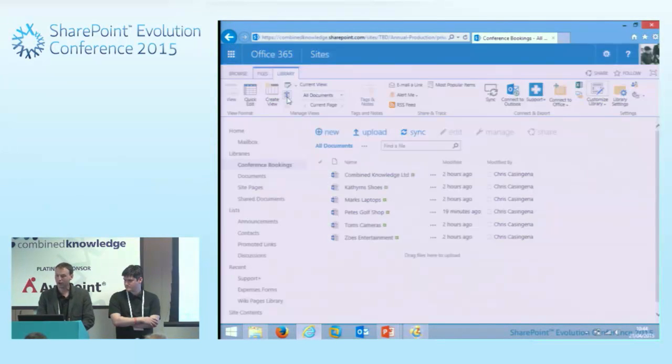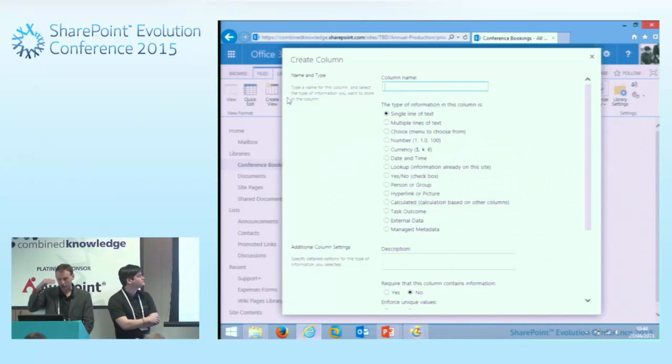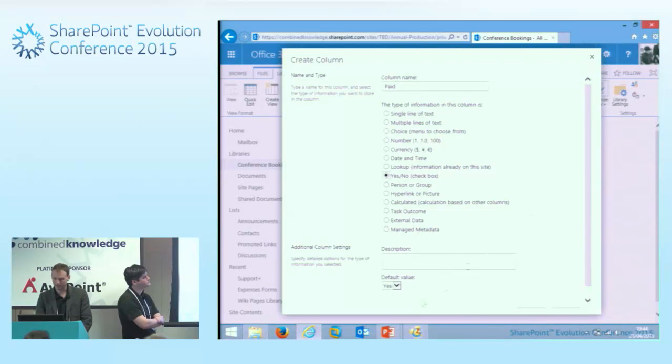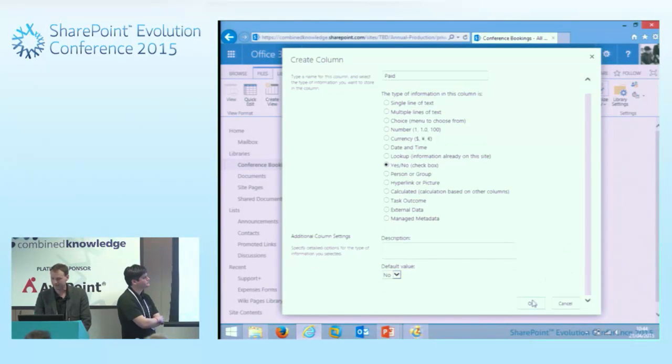So if I go create a column, let's say if each of those are conference bookings, what I might want to do is just have like a yes-no field to say which of them have paid and which haven't, so that whoever's processing the bookings for the payment can keep track of what's going on. Also, anyone in the management team can look in and quickly see how many payments we've got so far, and equally how many non-payments. So it becomes like a reporting system for the management team as well. So let's have a look. If I go paid, yes, no, I'm going to default it to no. So when things are first uploaded, they're normally not been paid for yet.